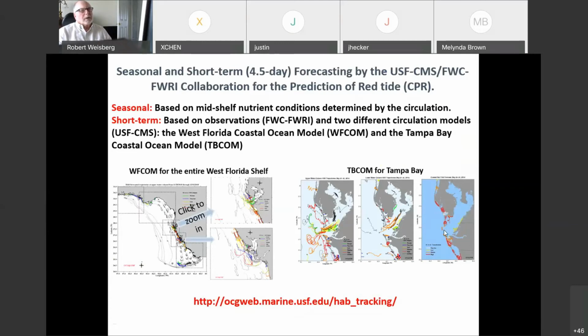The data that we use come from the Florida Wildlife Commission, from their lab in St. Petersburg, and they pass those cell count information to us every day, and we then do this tracking every day. We also try to do a seasonal prediction. Will this year be a bad red tide year or not? And so it's a qualitative thing. And we base those predictions on what the loop current is doing during the spring and early summer months. So remember, we tend to get our major red tides starting in fall, late September, October, November. And what's going to happen then along the shoreline in fall, we believe, is determined by what's happening in spring and early summer in the formative region.